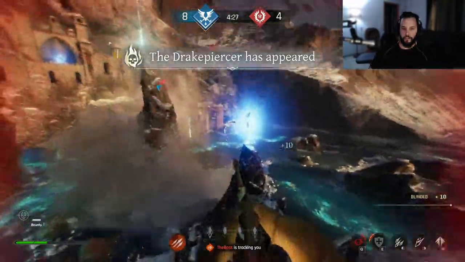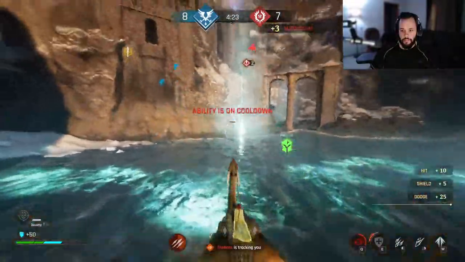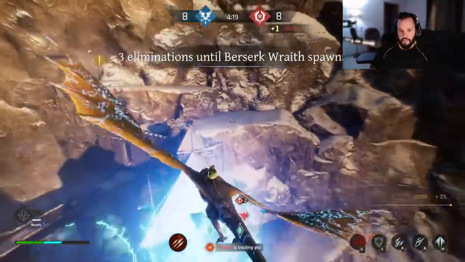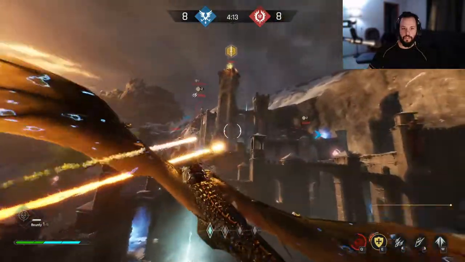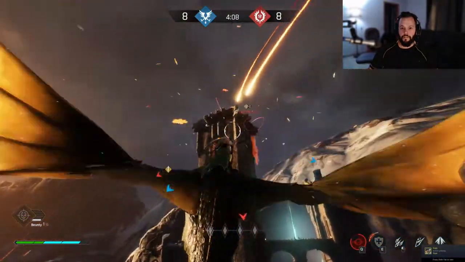Can't forgive me a dragon's license, because I can't drive this thing. Yeah, they're following me. Come on. Get out of here. Get some shields. Let's get this guy all the way on top here. Commander high.